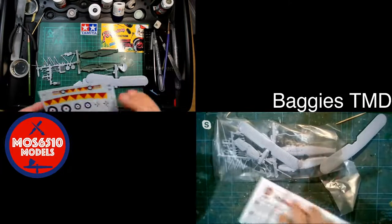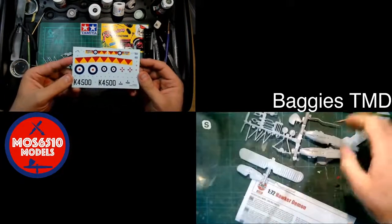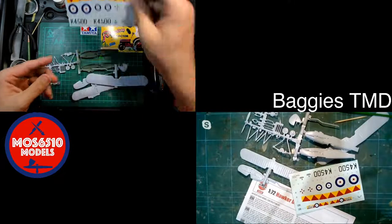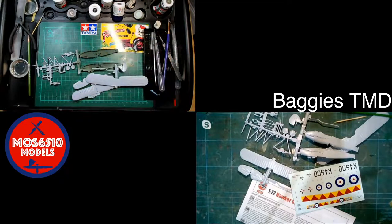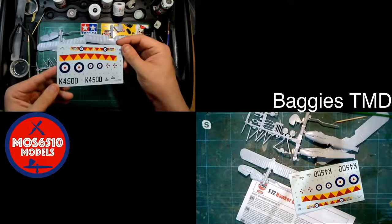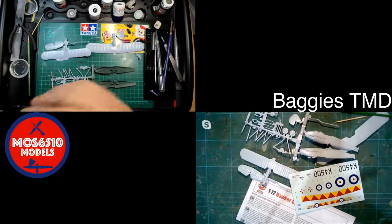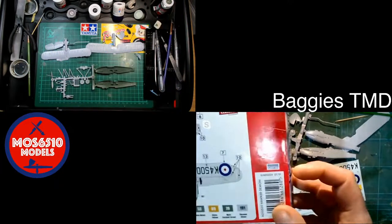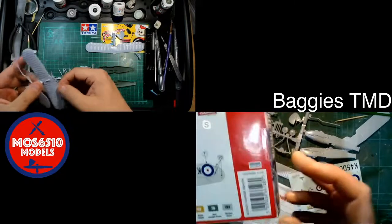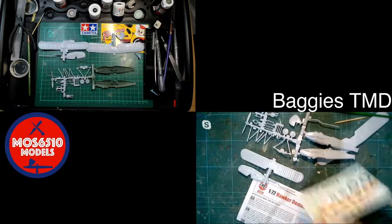I'll tell you what, in all fairness, the decals on this are sublime, aren't they? They do look incredible. Is that the company, Cartograph, they use? I think Tester's use Cartograph as well. And don't Italeri use Cartograph? I think everyone's started to use it now. They're meant to be about the best in the business, aren't they? Yeah, I think so.